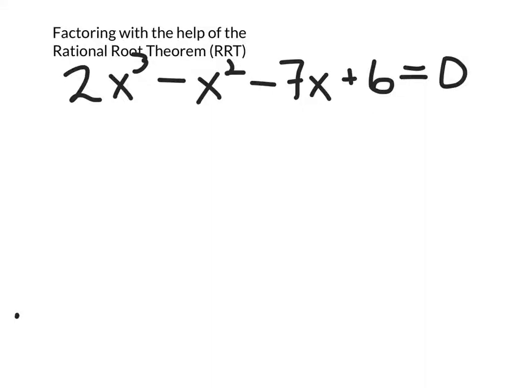Okay, so today I'd like to talk about factoring polynomials with the help of the rational root theorem. Here you'll notice I have this cubic. It has four terms, and it's a third degree polynomial in which I can't factor by any of the traditional means, either by grouping or by factoring off a greatest common factor. And so this is a scenario in which the rational root theorem is going to be very, very helpful. I always shorten it up with RRT.